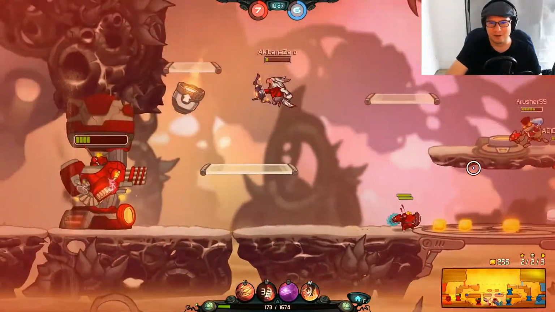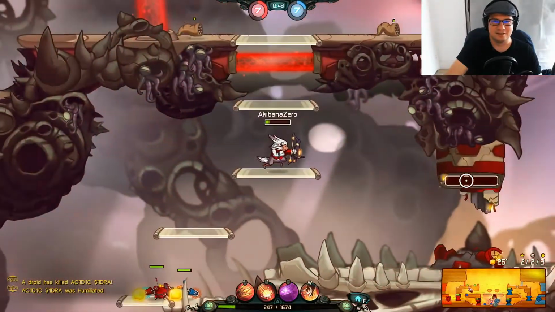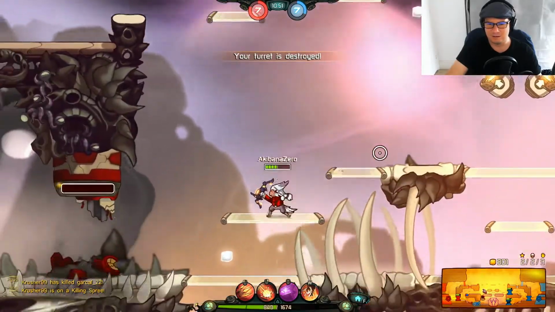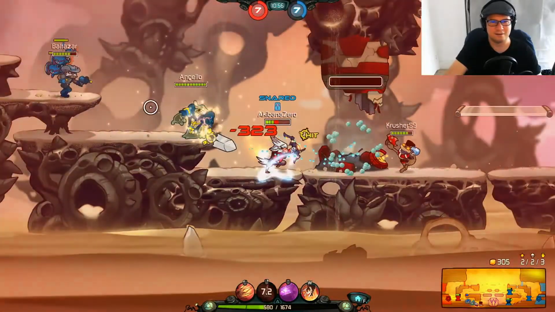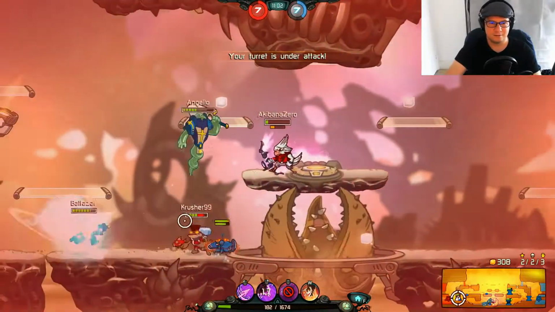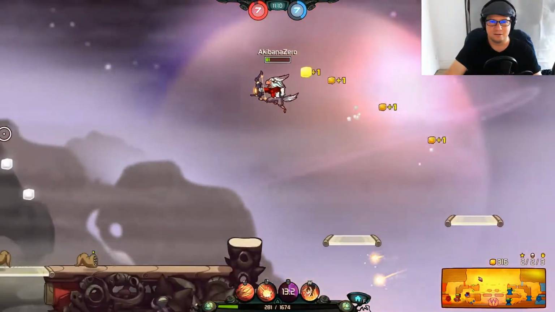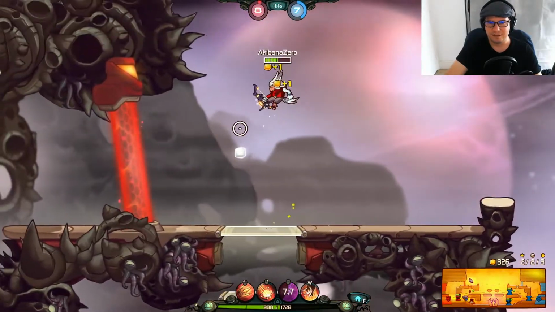Shit. I am not doing okay at all. Oh, Jesus. I need to jump up and get some health. Their turret is almost lost. I don't like that. Oh, man. Who's on a killing spree? I don't like that. I'm gonna get some health here. Oh, we still got a chance.